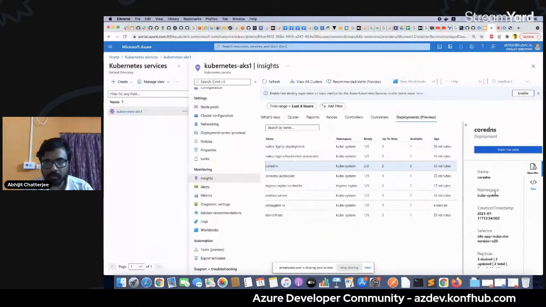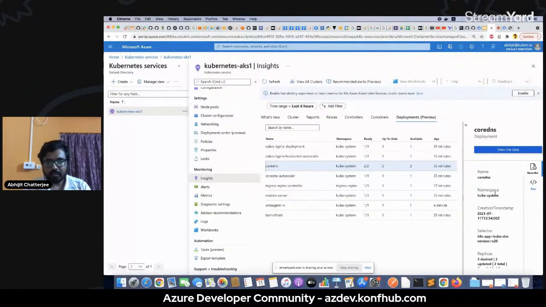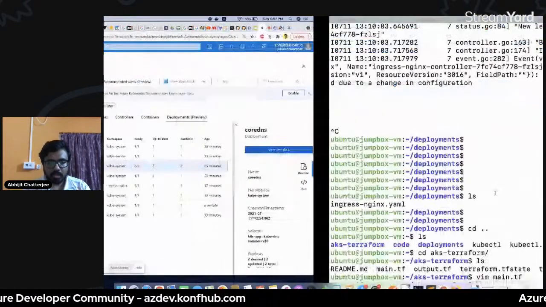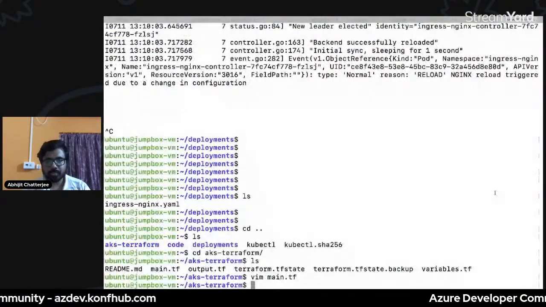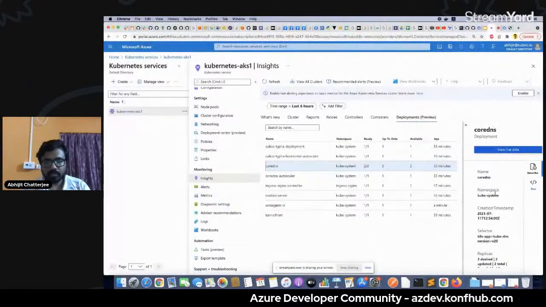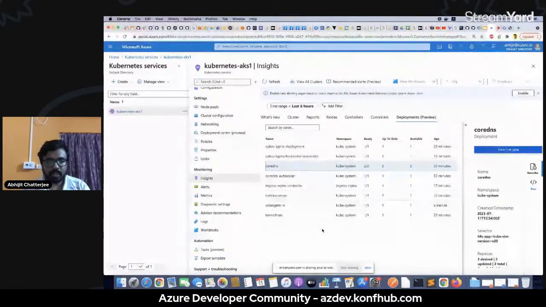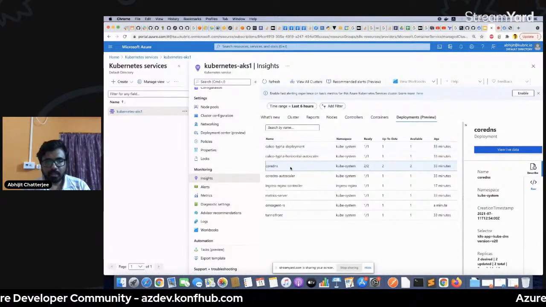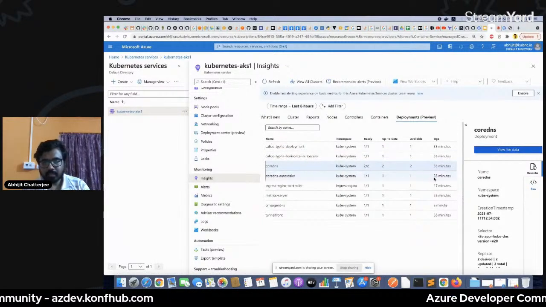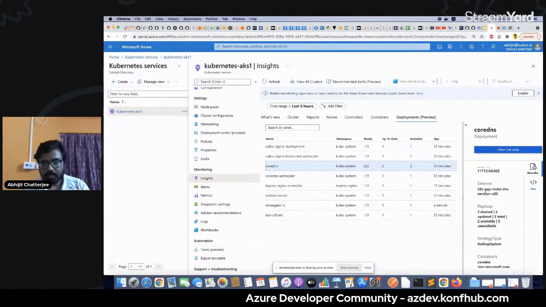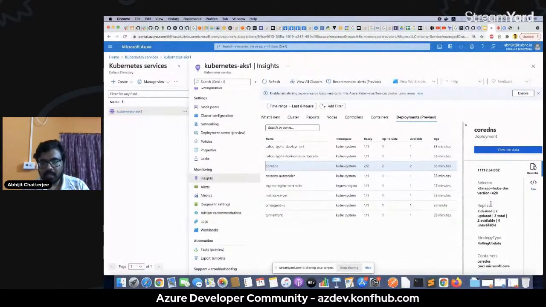This is something if you want flexibility in the UI, or probably while debugging you want to see what the deployment is. There are two things. One is you can always do it by using kubectl, or if you don't want to use that and want a UI, you can do it from here. Use Insights under monitoring, click on the deployment, and it will give you all the descriptions of the deployment, like what selectors it has and how many replicas.